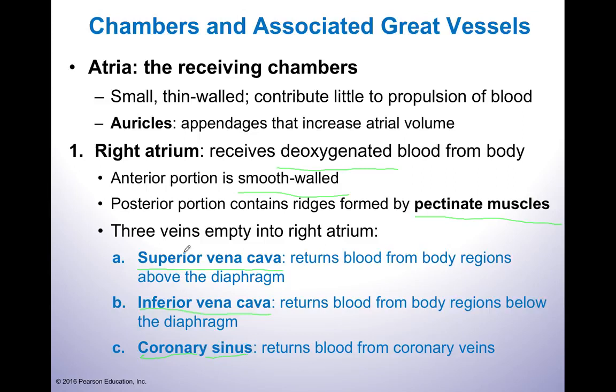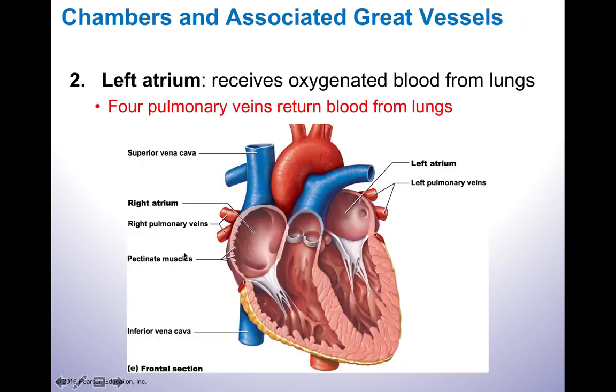Coronary implies heart. So the coronary sinus is the blood vessel that collects blood from the heart itself, the deoxygenated blood from the heart itself, and returns it back to the heart to be oxygenated. Do remember that your heart is a pump. It does contain cells and tissues, and those cells and tissues still require a significant amount of energy to do their job. And for the production of energy, you need oxygen.